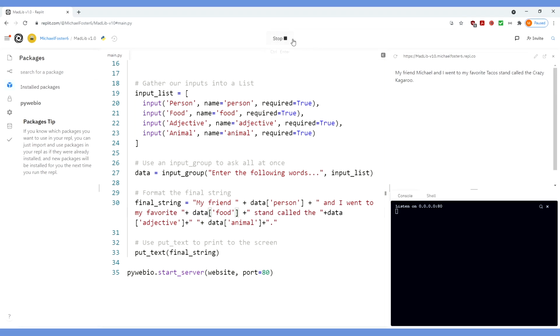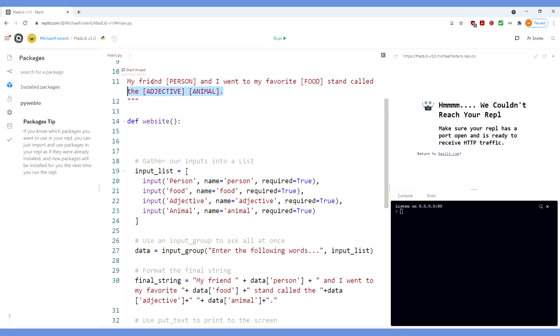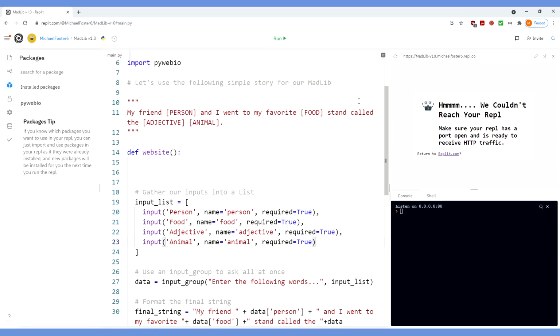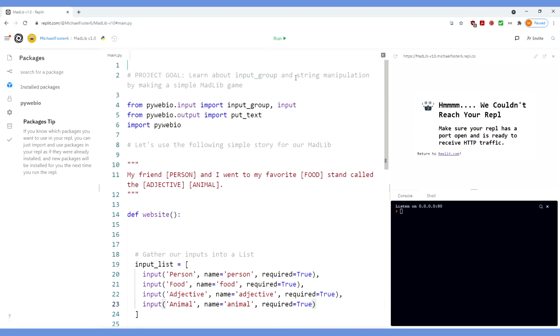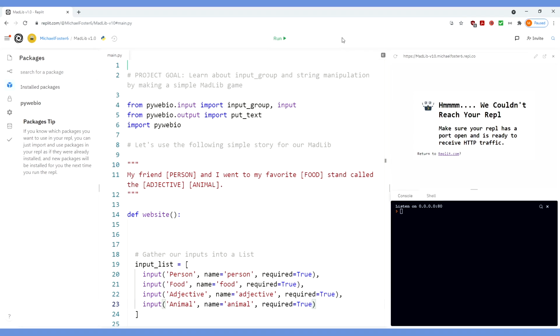Now, as you can see, we've at this point finished our basic MadLib program. I encourage you to change this, maybe making a bit of a longer MadLib. If you want to add input fields, you have the tools to do so, and I encourage you all to see if you can expand this before our class. In any case though, I hope you've learned something about input groups and string manipulation in Python during this coding session. You'll be able to find this final code in the description of this video if you'd like to just take a look at what I did, if you need to bug fix or something like that.